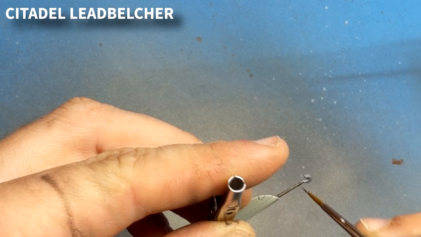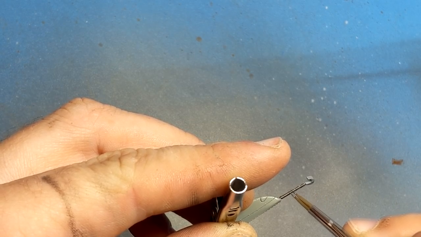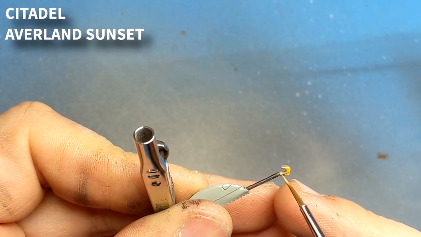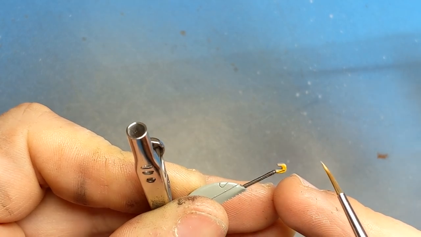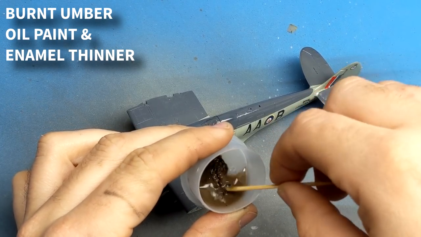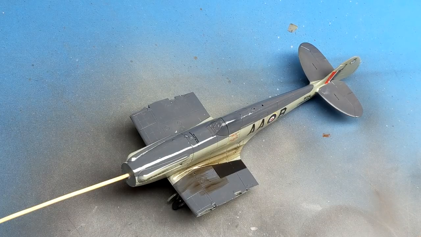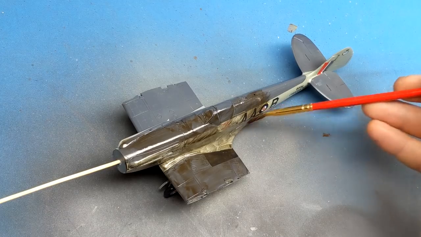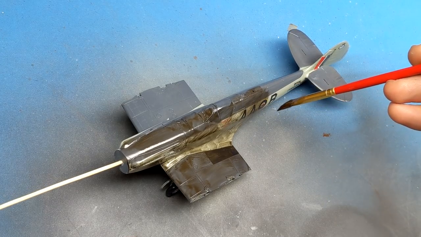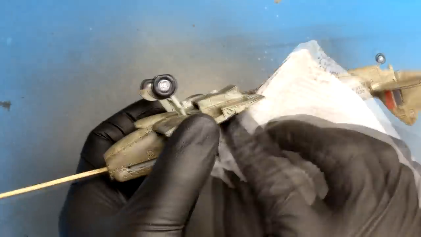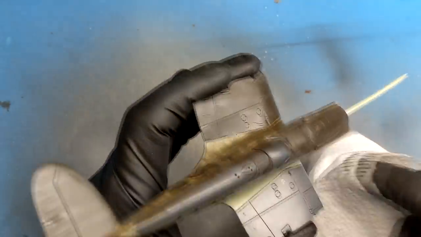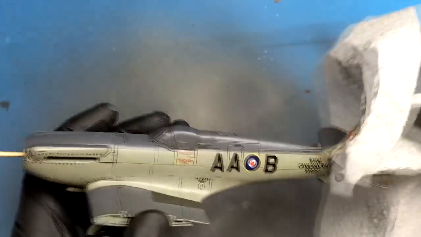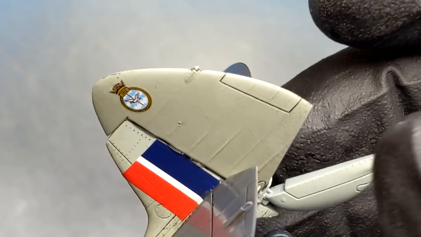I decided to do the arresting hook down on this aircraft just to add a little more interest in it. And one of the challenges is when the tail hook is down on the Seafire Mark 15 it actually is the stinger style so it hangs down further than the tail wheel. So you'll see the fix for that here in a few minutes. Here for the wash I'm just putting down the thin burnt umber oil paint with a little bit of enamel thinner. It was a hard choice to make because while the aircraft was just sitting in the gloss it looked awesome and it looked like a museum quality piece which is where this is going to end up is in a small diorama with the Seafire. But at the same time I decided it was too clean and it was time to just dirty it up a little bit just to make it a little more interesting.